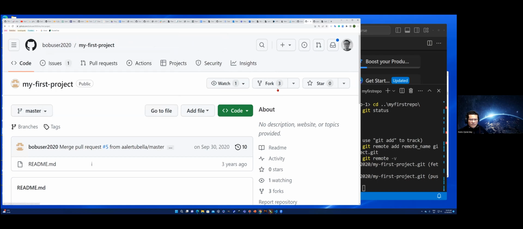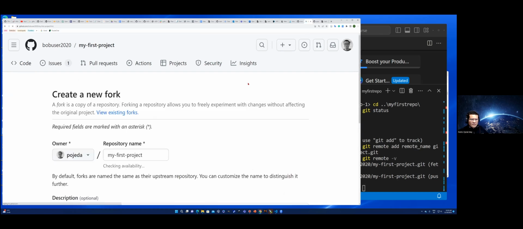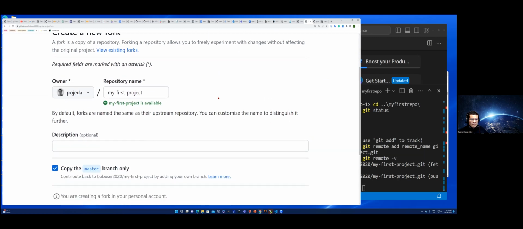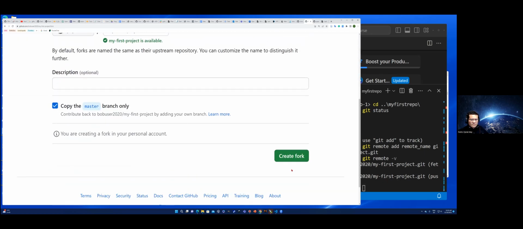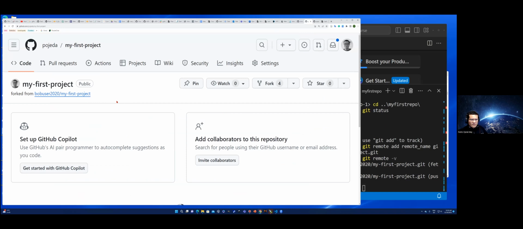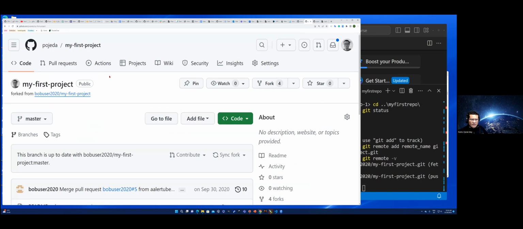So here I can click on this button, and this will fork the repository from Bob. Now you can see that in my account, I have a copy, the so-called fork, of Bob's repository. But I only have permissions to put commits on this repository.